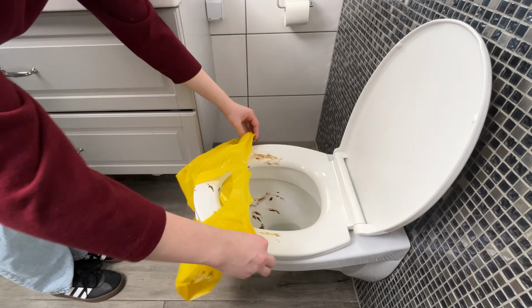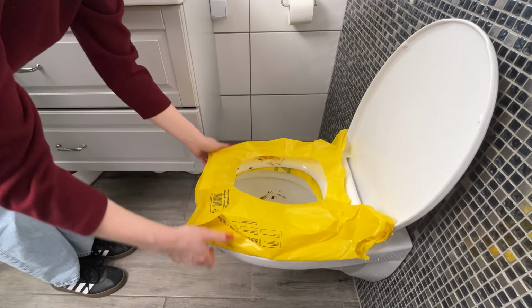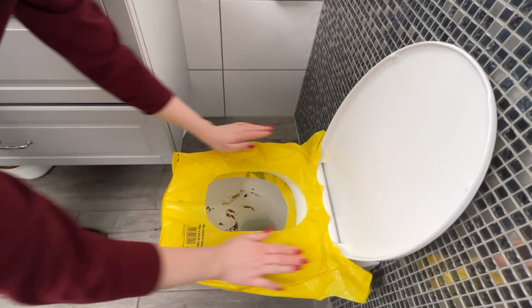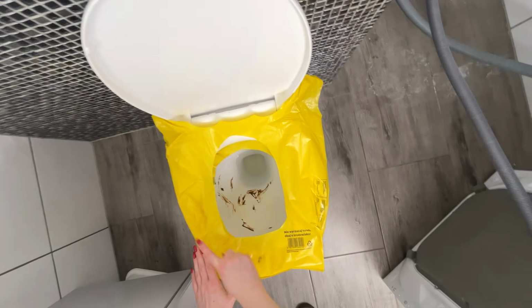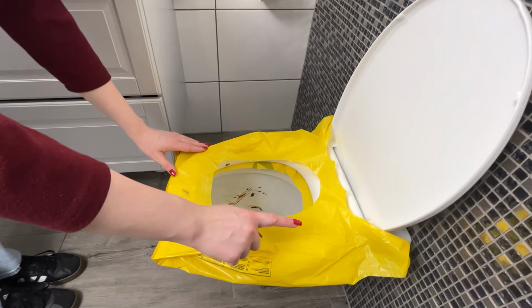Place a plastic bag over the toilet seat and use a public restroom without worries. If you're unsure about hygiene, a simple disposable bag is all you need. This trick has saved me many times in uncomfortable situations, especially while traveling.